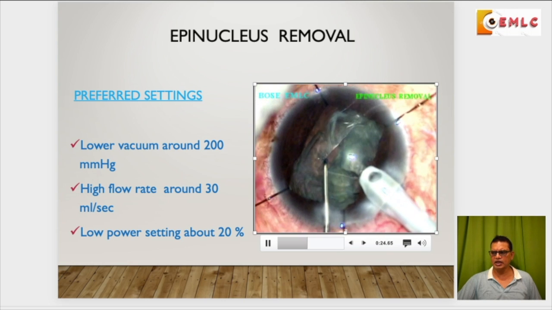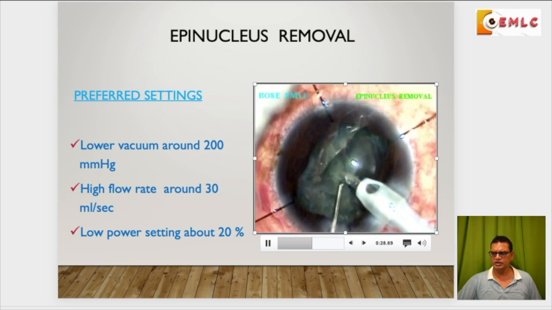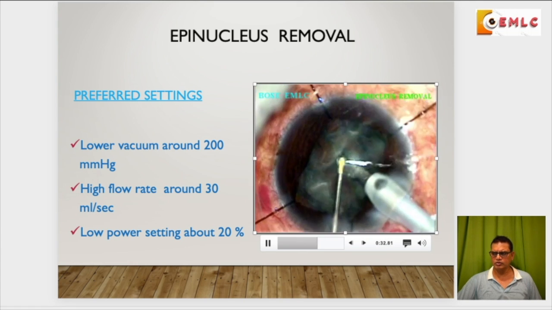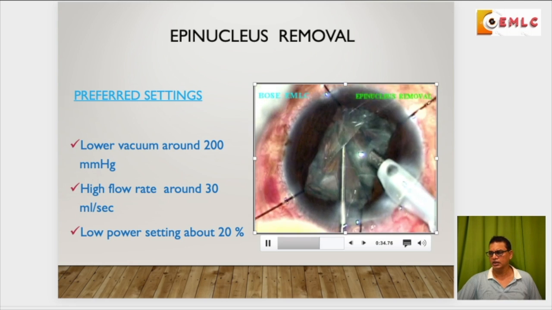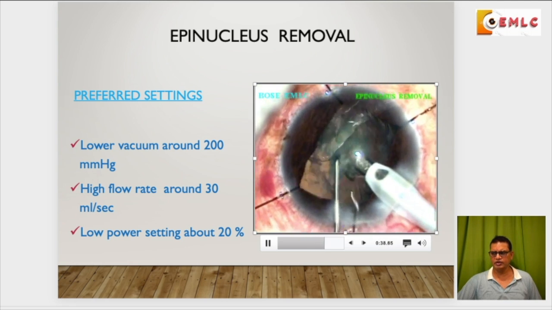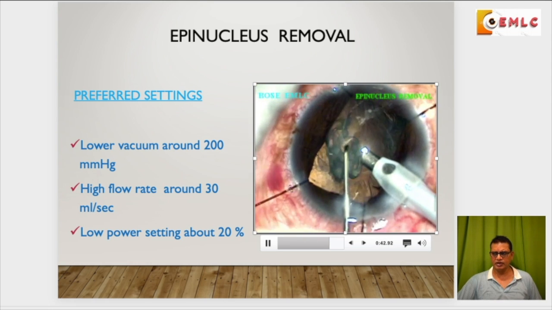As you can see, I'm bringing the whole chunk to the center, pulling it to the center, away from the posterior capsule, because the anterior depth of the bag is shallow in the periphery, so I'll not do anything at the periphery. I'll do all the activities at the center. That is a very important lesson.